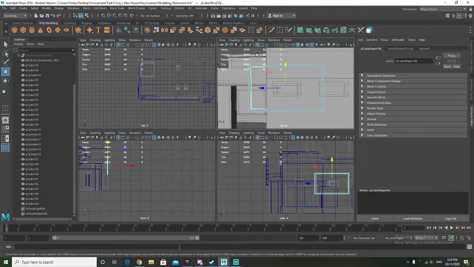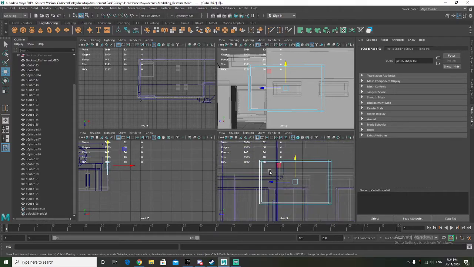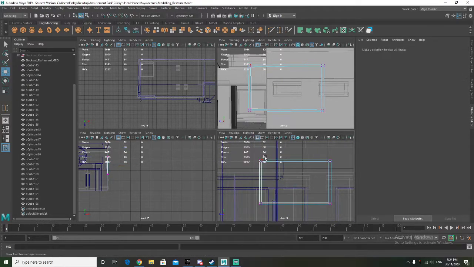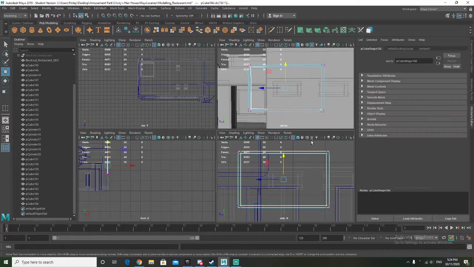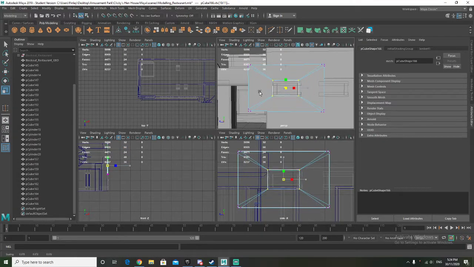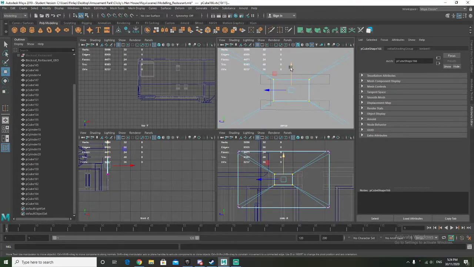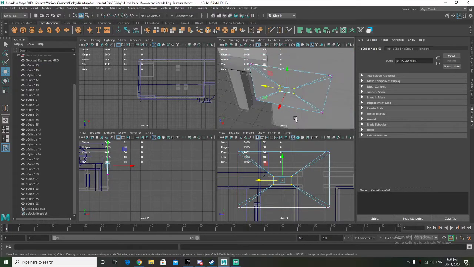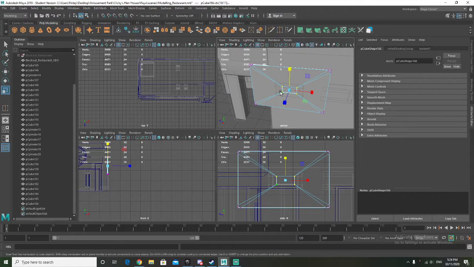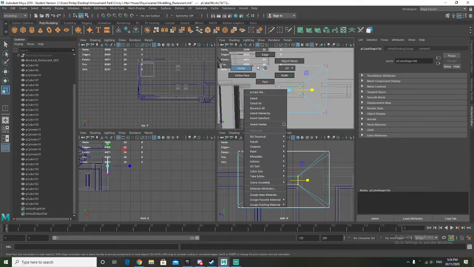I'm going to do select edge. Actually select vertices. Select the inner vertices. Move them in like that. Oops. Like so. Vertices.